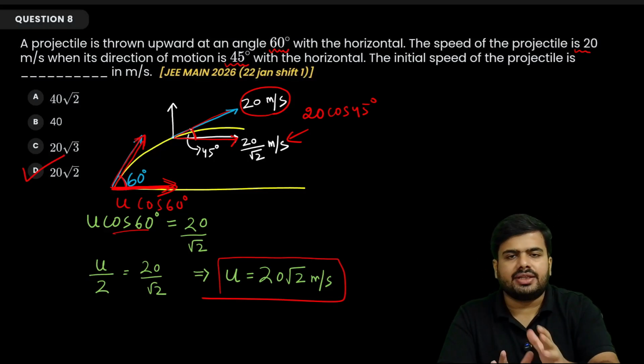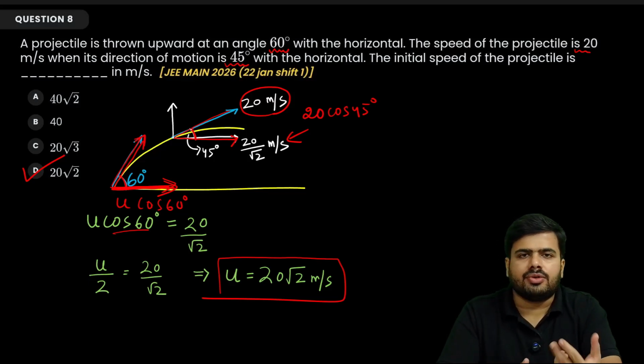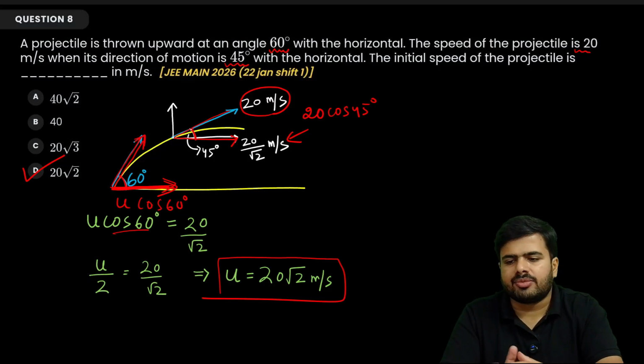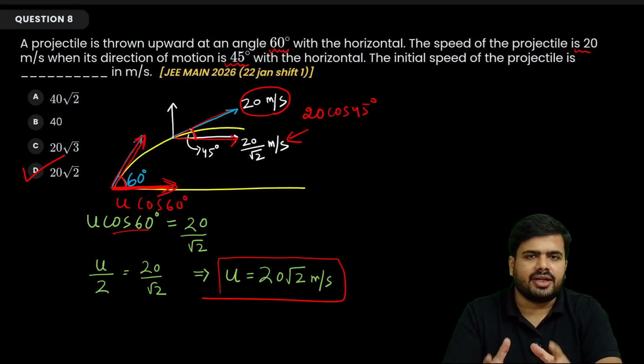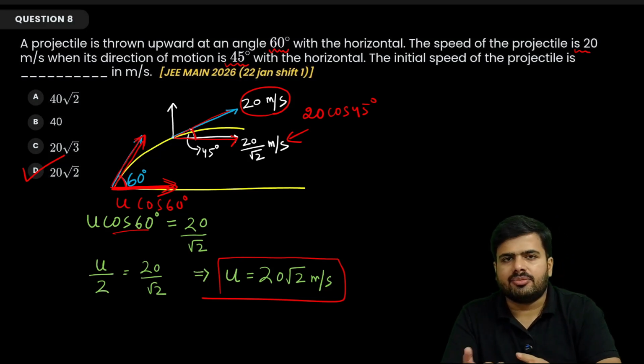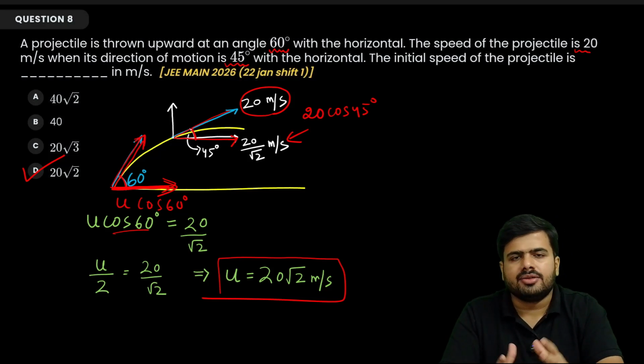So all these questions we have discussed. All of you also go through the projectile motion formulas. In the next video I will come with inclined projectile and projectile from a certain height. A few more questions on inclined projectile and on horizontal projectile, that is projectile from a certain height, we will discuss.